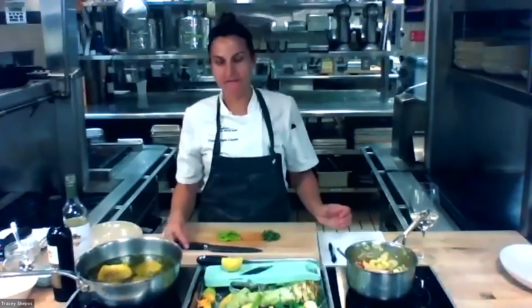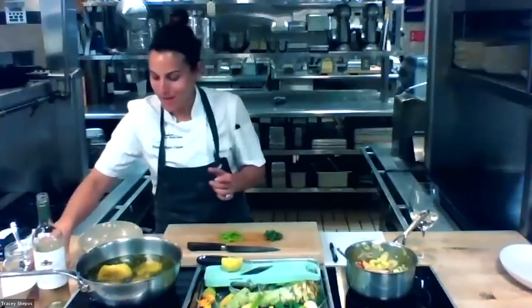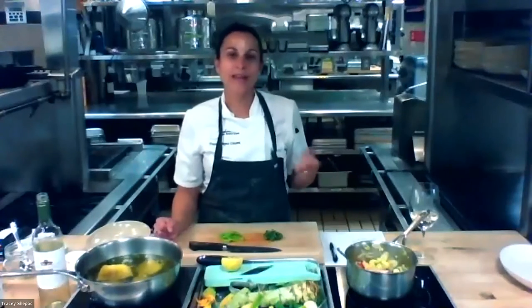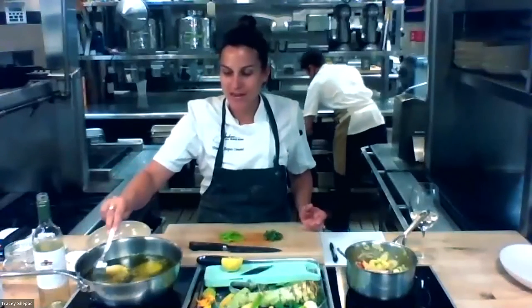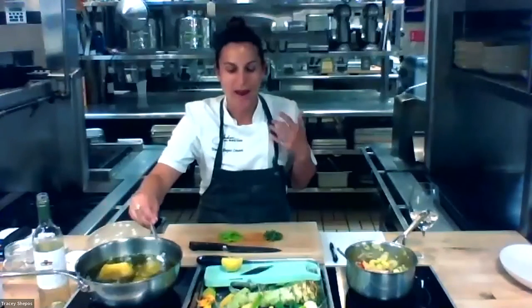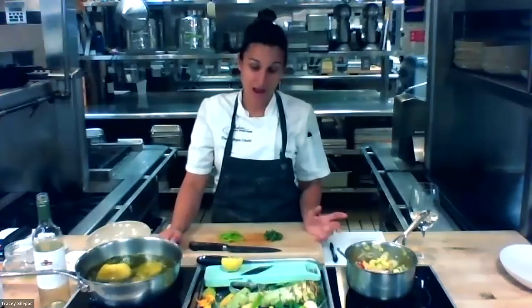With a hardier fish, halibut is really great olive oil poached. A very classic way of doing halibut is actually milk poached. I wouldn't do this with a thin fish like tilapia. I wouldn't do this with salmon because it's an oily fish - it's kind of oil upon oil. Tuna is meaty, and unless you get the belly, it's not quite as fatty. But if you can get tuna belly for this dish - I've done this before with just straight tuna belly, which is the fattiest, best part of the tuna - it is so decadent.